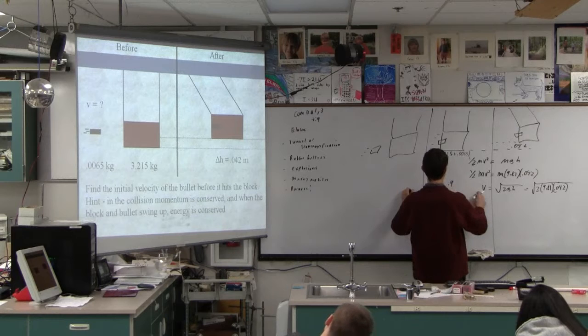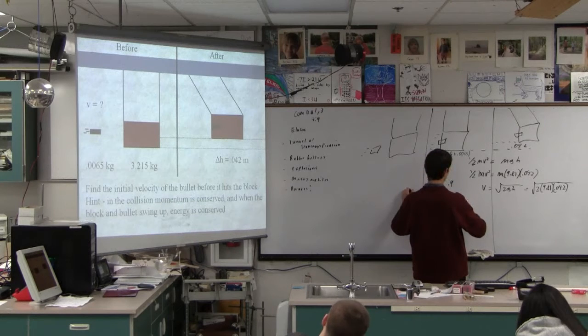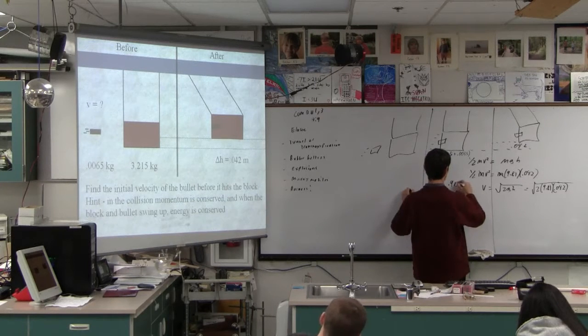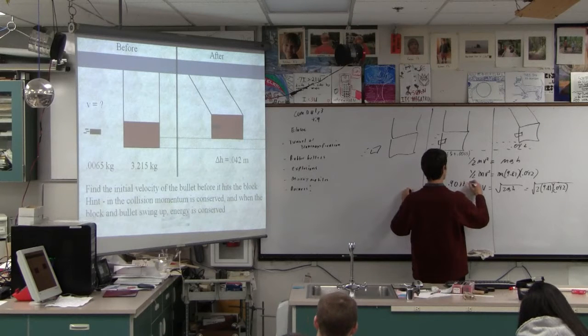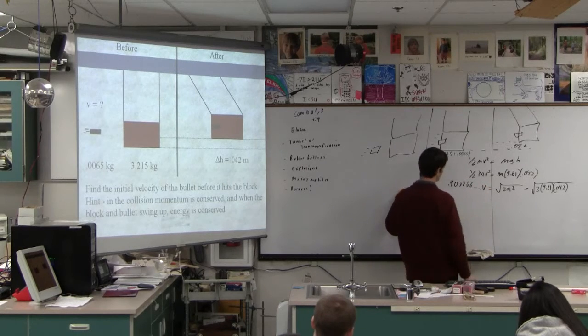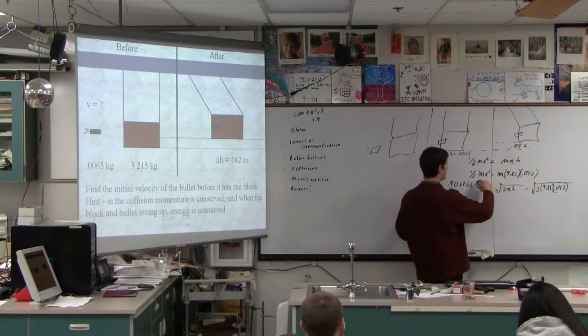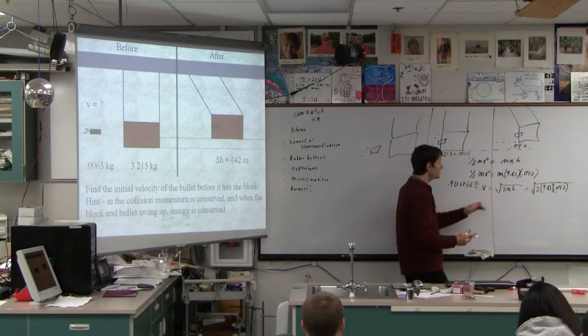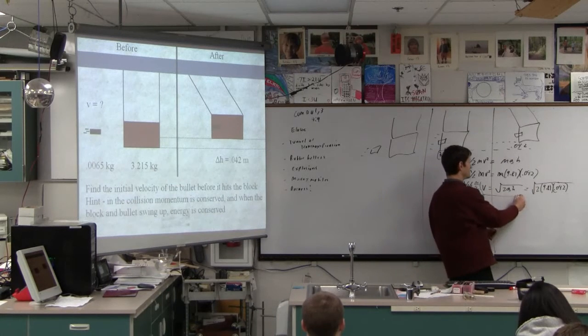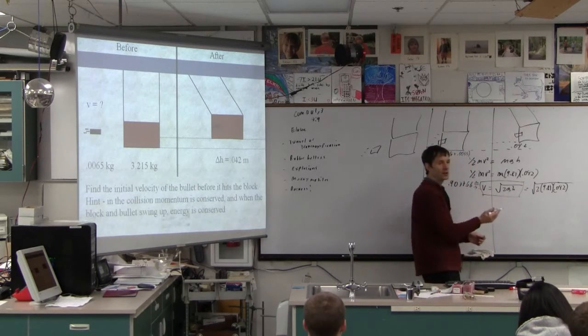Point nine what? Right. Now we want a bunch of sig figs, a bunch of them. Point nine zero seven, yeah there we go. What, seven, seven, six, six is another, always keep going, right? Okay, so that is our velocity. This velocity is the square root of 2gh. You see that a lot of places, right?